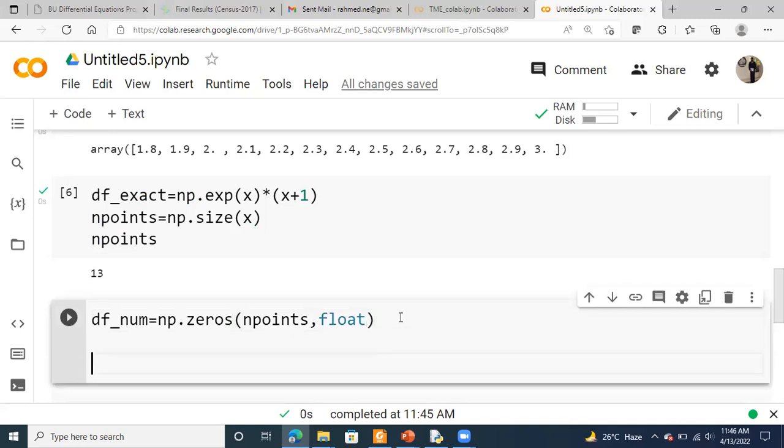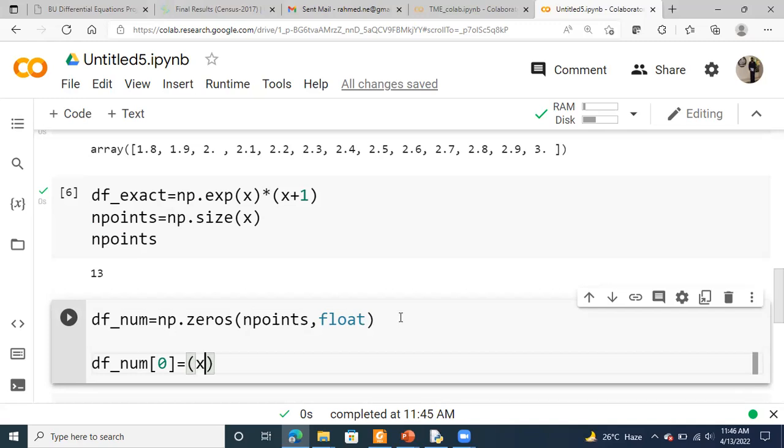Now the computation of the derivative for the leftmost point. The index in Python begins from 0. So I say df numerical of 0 at the leftmost point, which comes from the first interval. So I know the formula. I can say the function definition was x e raised to the power x.